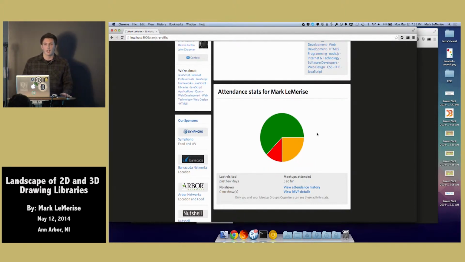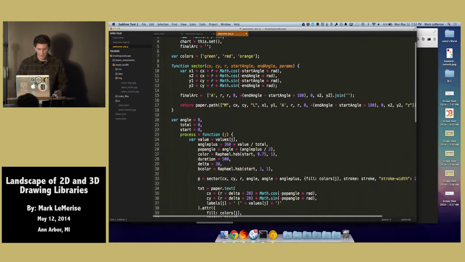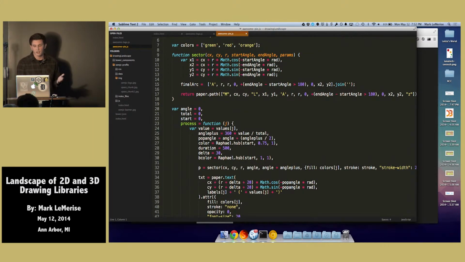So Raphael.js provides a nice abstraction on top of SVG as well. In my opinion, it doesn't work as nicely with data as D3 does, which I'm going to demonstrate in a second. But this one took the fewest lines of code, I think, of all the ones I showed. And if you really like working with vectors, I don't actually know what this is called, but when you define a path inside a vector, you use these different directives.